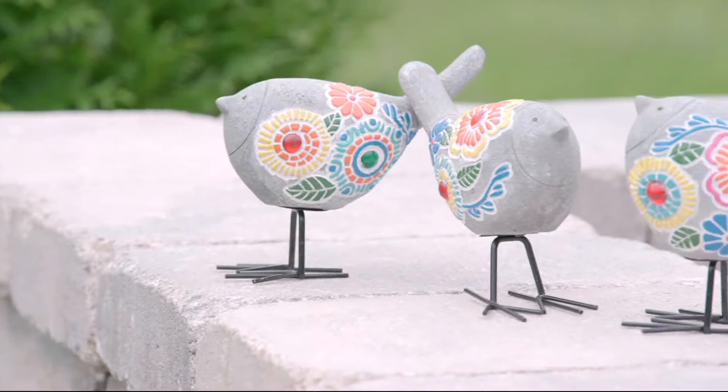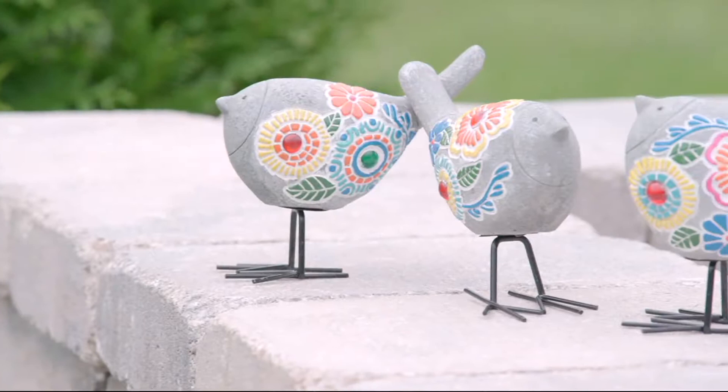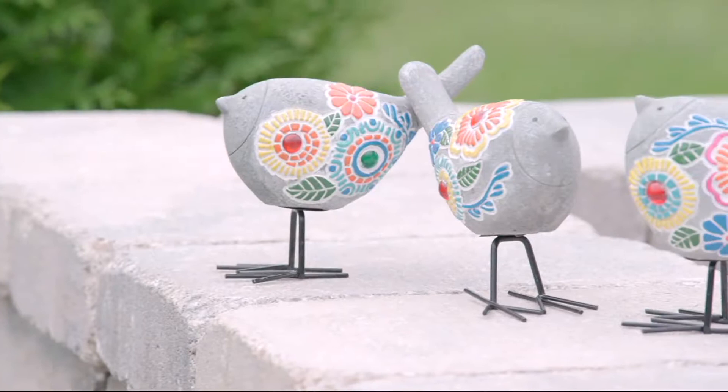They've got the durability and detail of resin but look like something carved at an artisan crafts show. I know this is not a cardinal, but you know how they say when cardinals come visit you, that means somebody. Maybe you keep one, and if you're like me with two sisters, you give one to each sister, or give one to your mom — that way you guys have that connection and it'll make you smile. Have fun naming them too — they're screaming out for little names. You could have Q, V, and C!